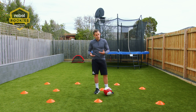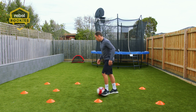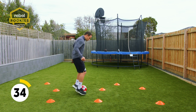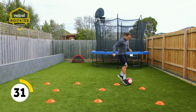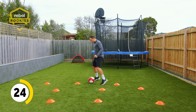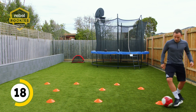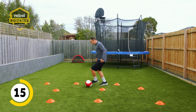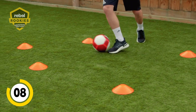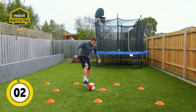You can incorporate any little skills you might have that you've already practiced. For example, you're just dribbling around using the inside, using the outside of your feet, using both feet. Maybe you just want to do a little bit of dribbling just with the inside of your feet, working on taking the ball around the cone. Maybe you want to work on using the top of your feet, taking the ball around cones. Maybe you want to work on the outside of your feet, going around cones with just the outside, using both feet. There's no time limit on this — you can do it as long as you want, take little breaks, and make sure you stay hydrated.